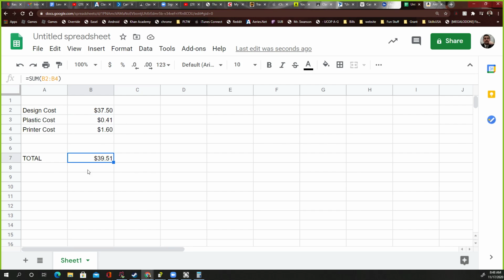But if I'm just printing one charm, this is how much it is, and that's all you're supposed to do, folks. Just turn this in. You can do this by hand on a piece of paper, or you can do it here in this software in Google Sheets. Either one is fine with me.